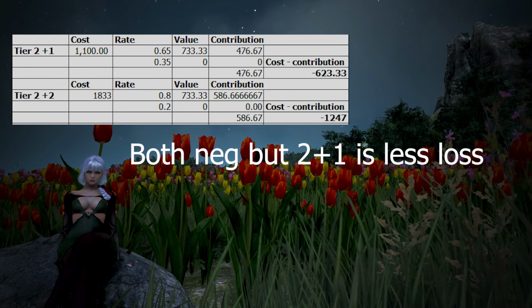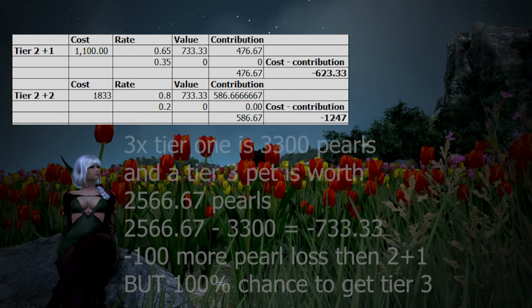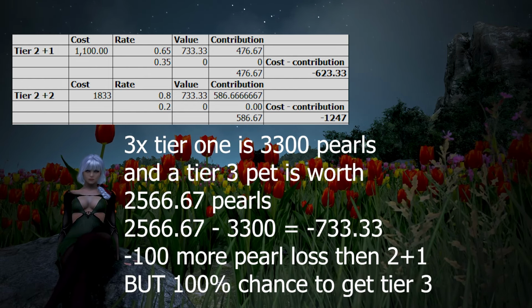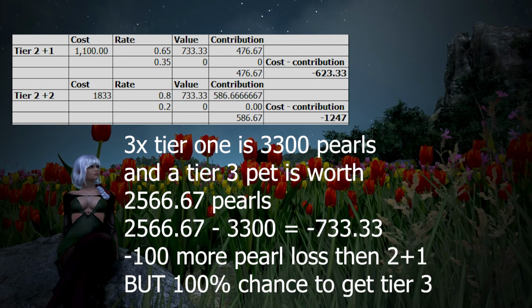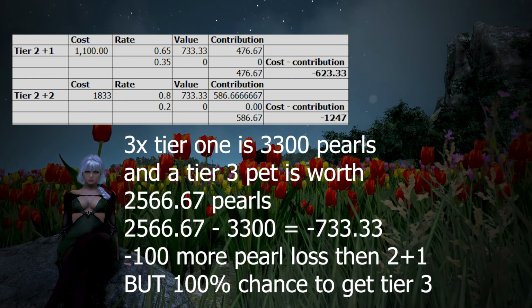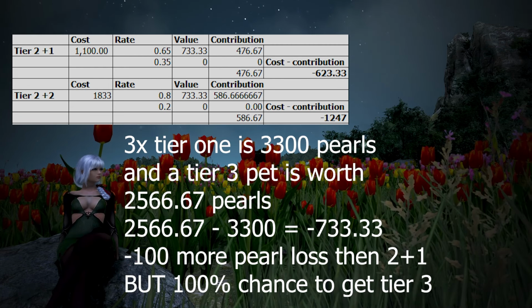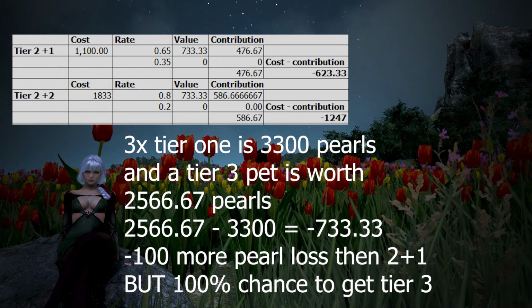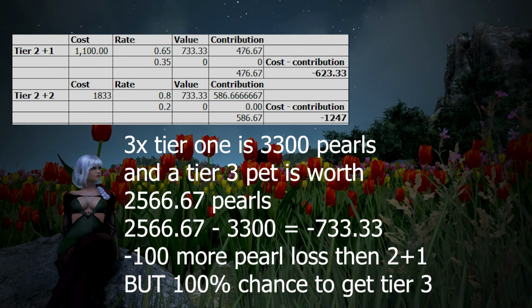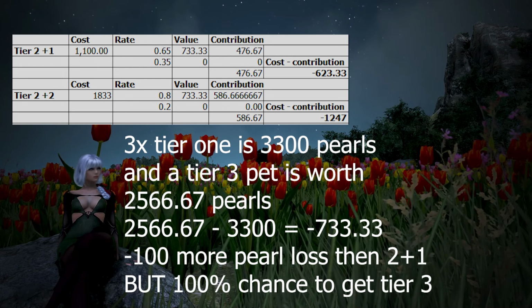However, this still requires RNG as it's only a 65% chance to get tier 3. If you just put 3 tier 1 pets together, you have a 100% chance to get tier 3. However, with this method, it'll cost on average 100 pearls more. You're basically paying that 100 pearls to get a guaranteed tier 3 instead of a 65% chance. This can only happen if you are super unlucky, which is why I mentioned it and think that some players may be willing to spend 100 extra pearls to guarantee a tier 3.